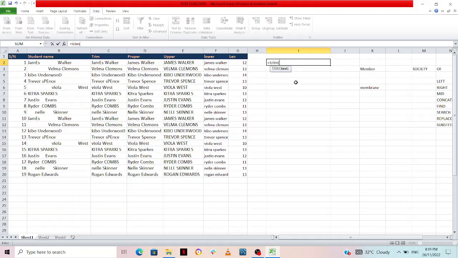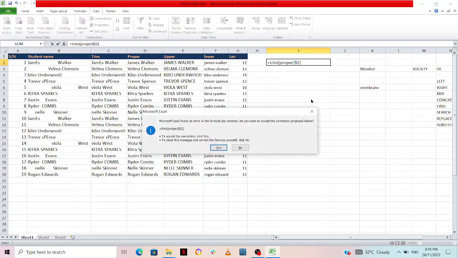You open brackets, now you proper. When you use your proper, you open brackets again. What text do we actually want to do? So we are dealing with this first text, and then we are closing the bracket. If you close this bracket like this without closing it again, let me show you what will happen. We've closed this bracket, press enter. Can you see? It is giving an error message.